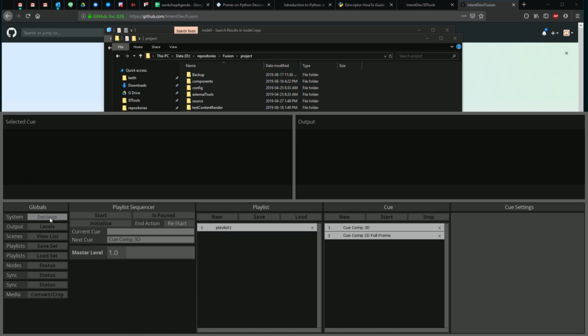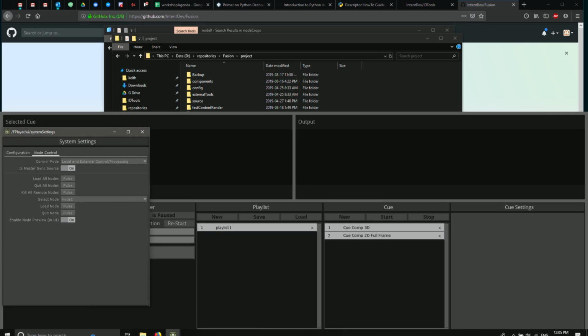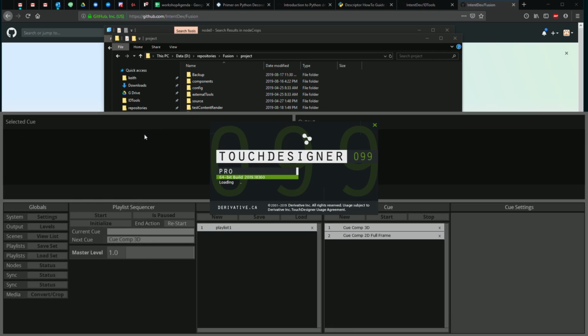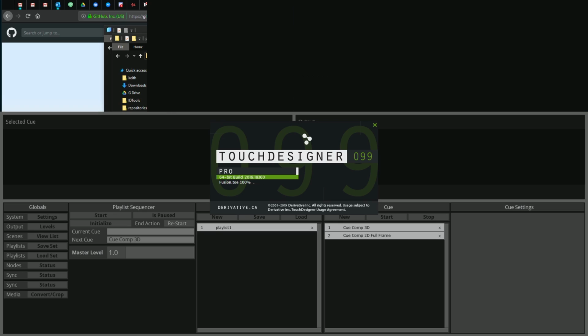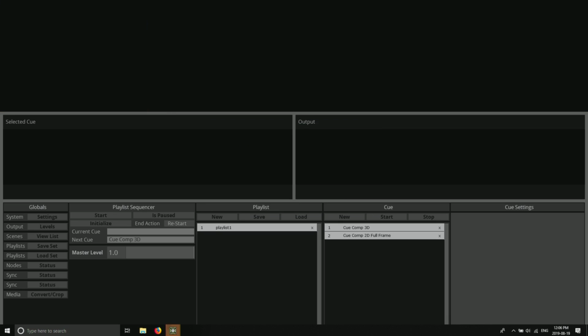So now what I'll do is I'll hit Settings, Load All Nodes. I'll describe this in further detail, but what we're doing now is running a Popen command in TouchDesigner. First, I'm running one function that determines whether the node is local or on a remote computer. That function realizes that the node is on a local computer. If it does, then it runs a Popen command that runs a Windows command that starts Touch with a few variables. So I don't use any batch files. I just do it with Python. So I'm calling Windows commands with Python.